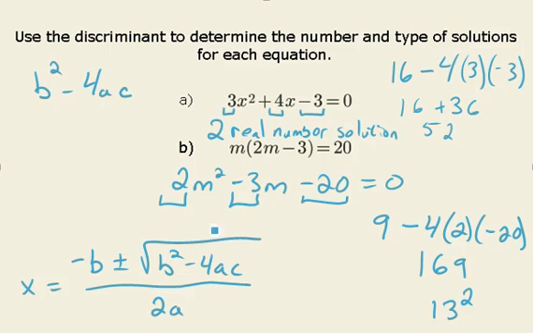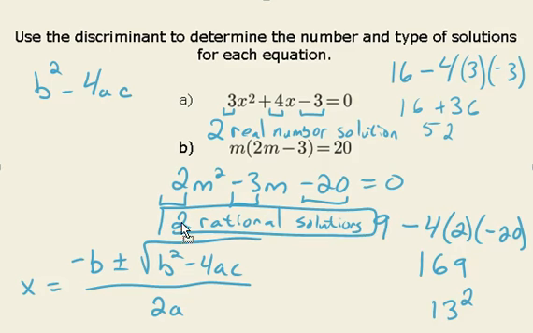B is a nice integer. So when I take an integer plus or minus that 13, I'm going to get another integer. I divide by some integer. The result is a rational number. And I'm going to get 2 different rational numbers, one where I added 13, one where I subtracted the 13. So here, I'm going to get 2 solutions again, and this time they're going to be rational solutions. 2 rational solutions. Again, they are real number solutions, just like they were last time, but we also know a little bit more. They happen to be rational solutions. So this is the number and type of solutions we get for either of these 2 cases.